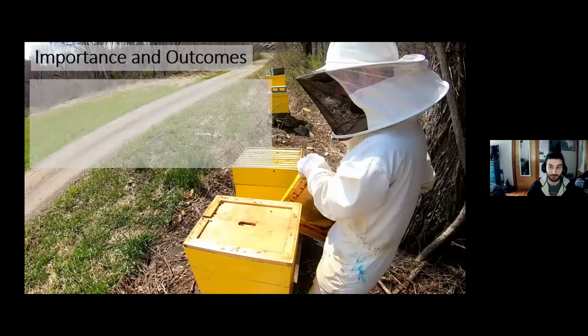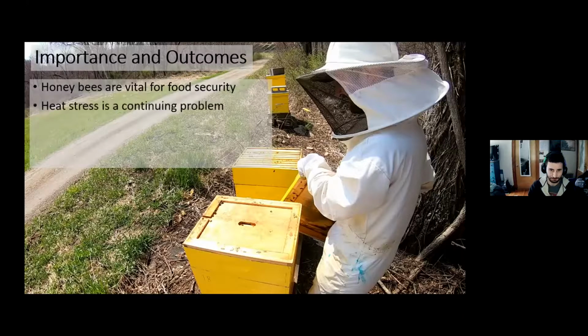So finally, importance and outcomes. As most of you guys know, honeybees are vital for food security. Something like 1/3 of the food that we eat can be attributed to honeybee pollination. But heat stress is a continuing problem for honeybees, especially as global warming continues to worsen and nothing continues to be done about it. I think that it's really important to keep this in mind and find ways that we can help honeybees deal with heat stress, since they already have so many other issues plaguing honeybee colonies right now.